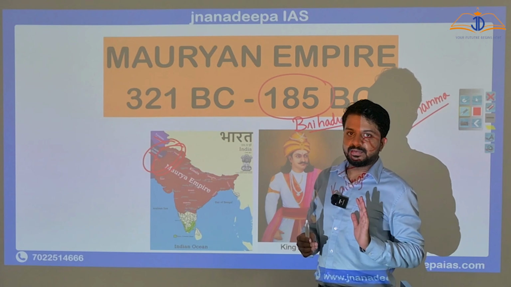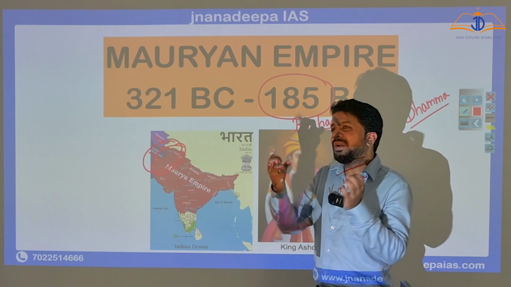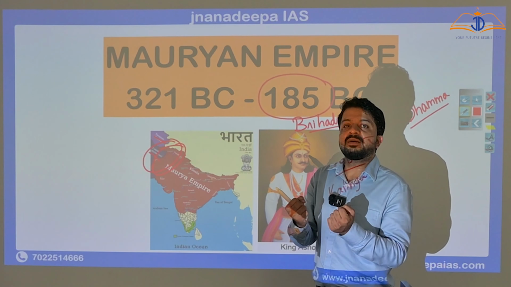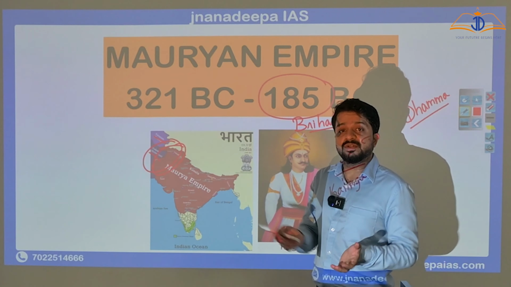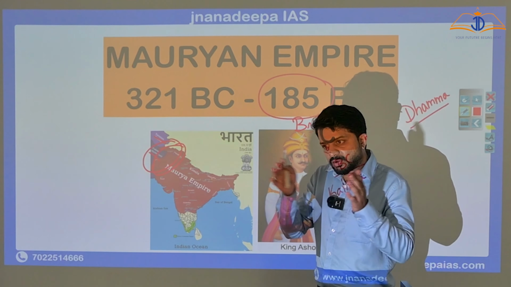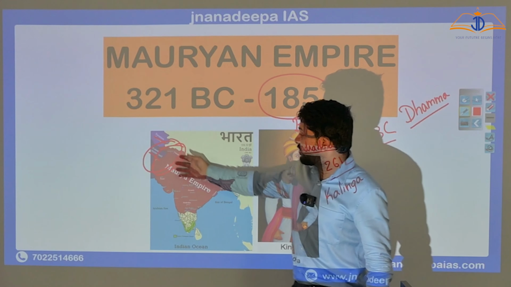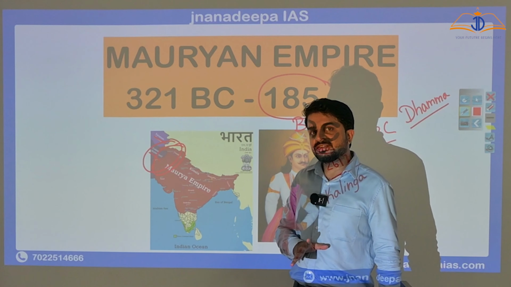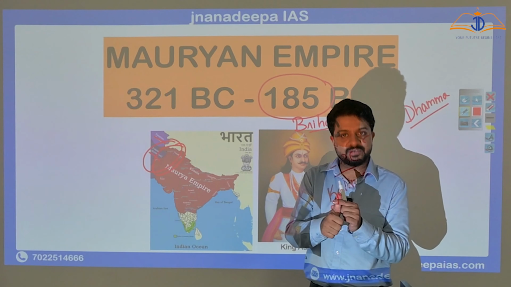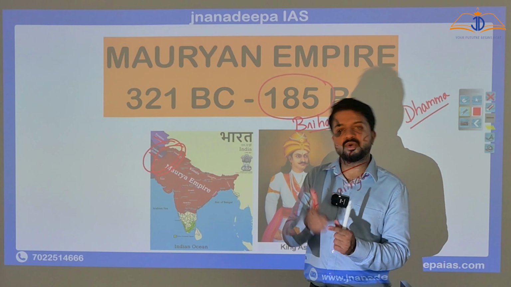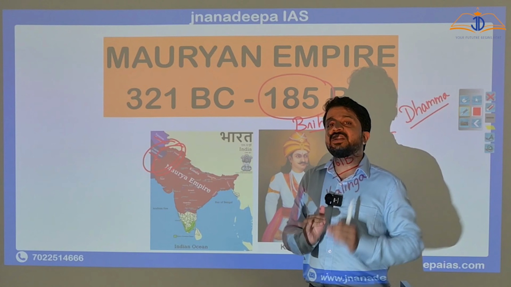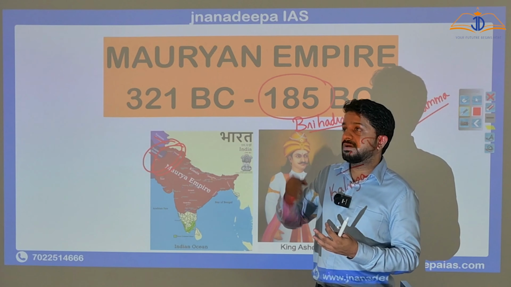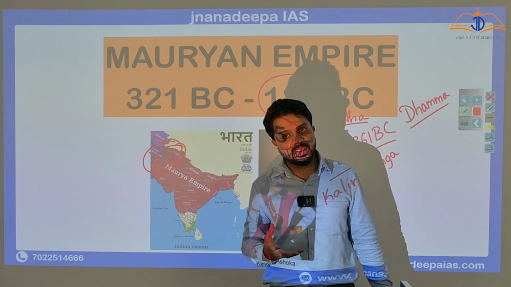and the northern part was ruled by Shungas, later on followed by Kanvas. See, whenever there is no unity in North India, there cannot be a very important kingdom that comes. There cannot be a kingdom which controls the majority part of India. So if you want to control the majority part of India, first you have to unite North India. Who had done that for the first time? Chandragupta Maurya had done that for the first time. Followed by Ashoka. But after Ashoka, the rulers were not strong enough to control the entire territory of North India.